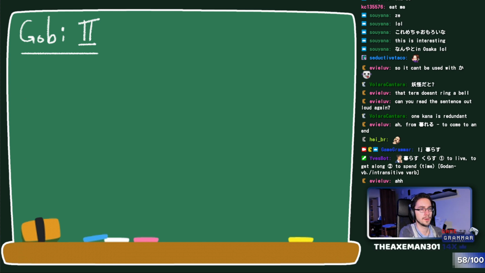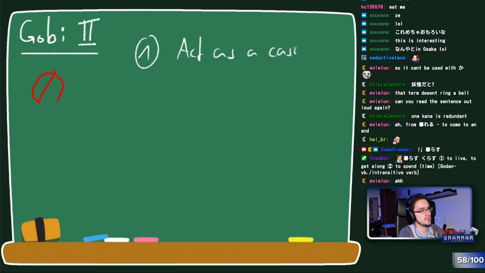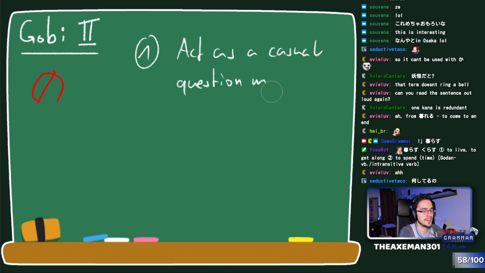No. No is a pretty good one. Another example of a particle that used to be more female and is now becoming more gender neutral. No as a sentence ending particle. Generally, you might have two things, right? So either no can act as a casual question marker. I shouldn't say casual, but maybe a softer question marker.